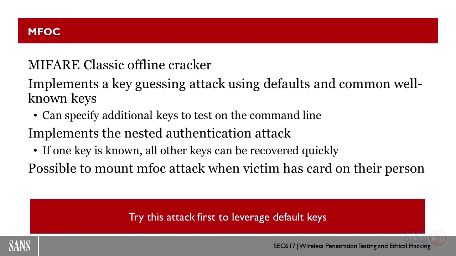So this actually can run pretty quick, especially if the card is using a default key. It takes seconds to test those keys. So this is where we want to start. Super easy, grab one key, grab them all, grab all the data, and this can potentially be done very surreptitiously while the victim still has the card on their person. We don't need to acquire the card and perform long-term attacks.